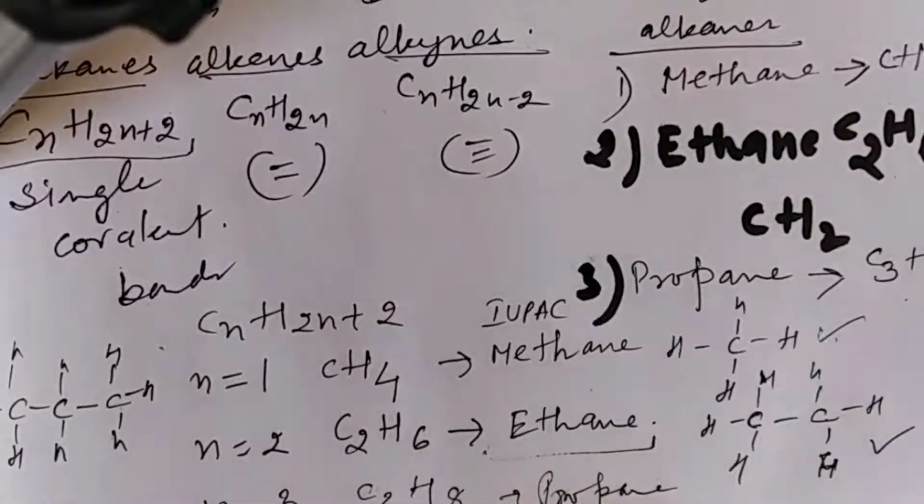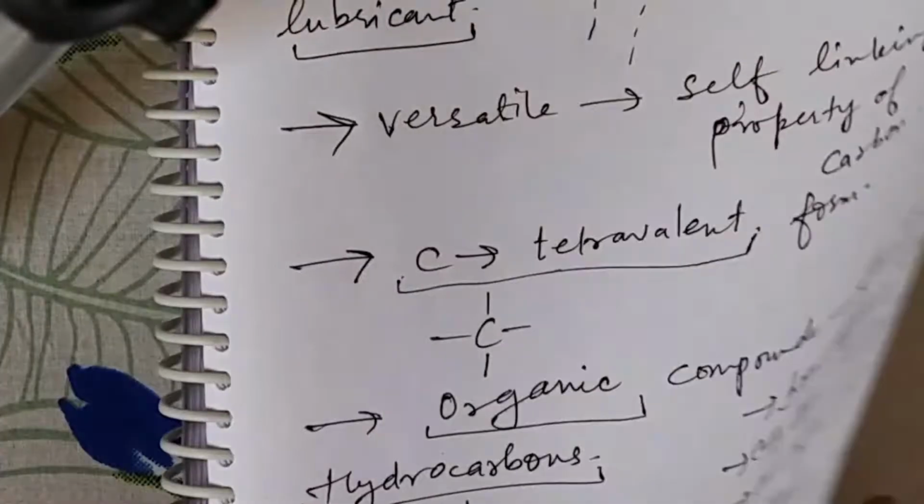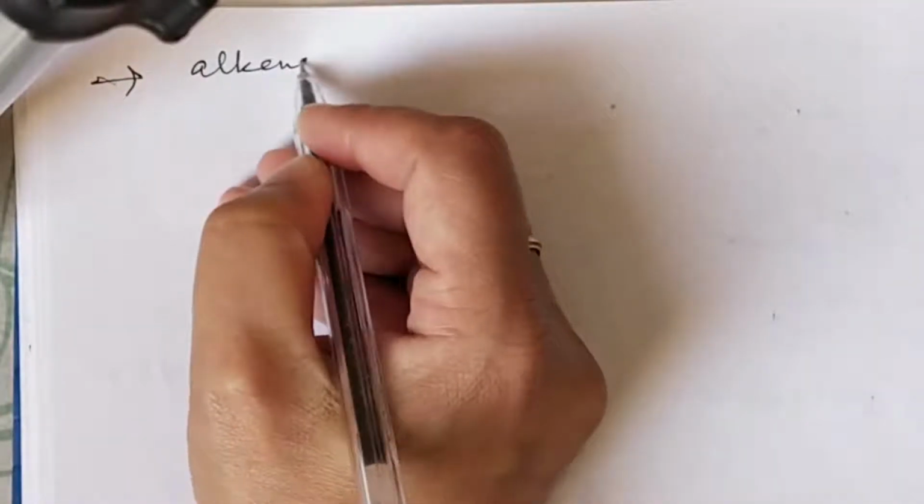Have you gotten the point, students? What we are discussing here, everyone can draw the structure easily. So here we are discussing, students, about homologous series for alkane family. Okay, now we are going to discuss the next homologous series. What is the next homologous series? The next homologous family we are going to discuss here is simply the next family, alkene family.